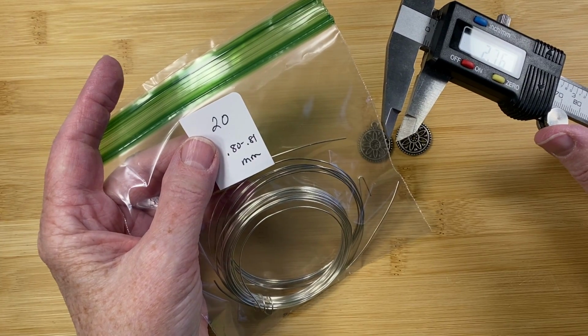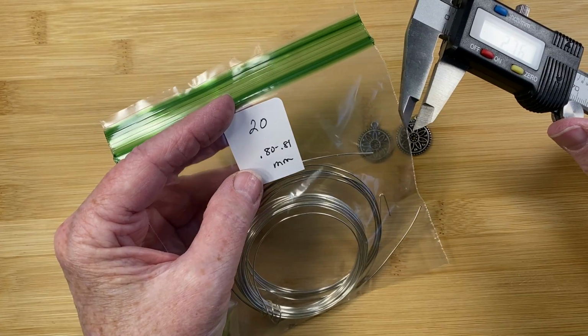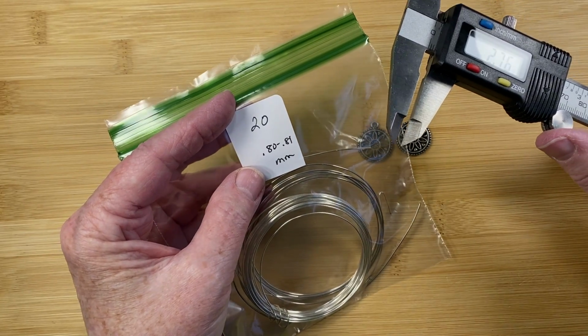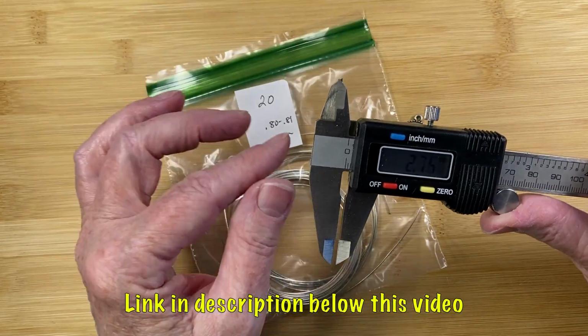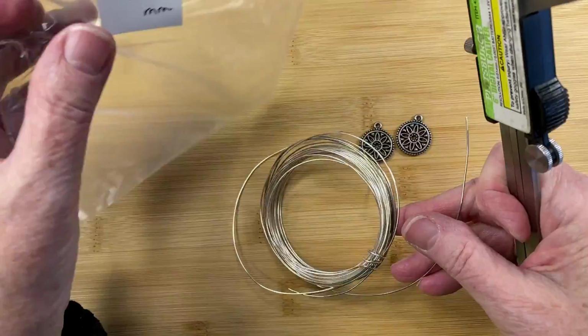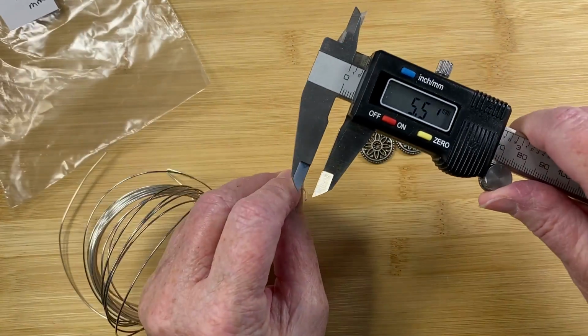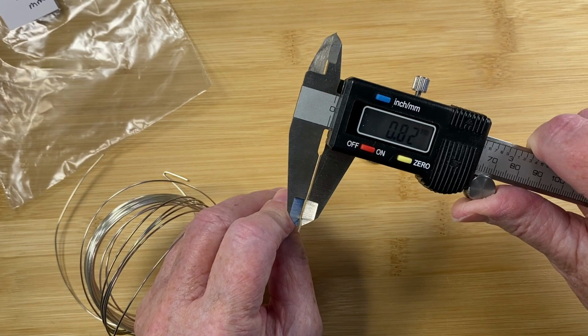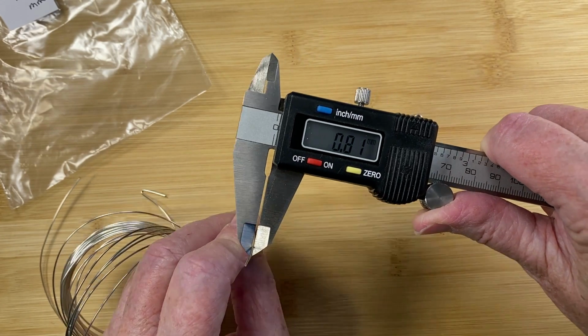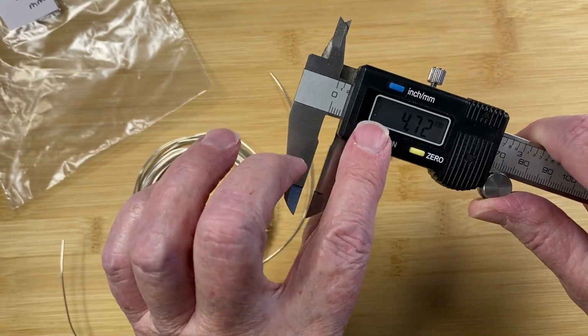And like I said, I have probably about 20 packs of different sizes of wire. So if you no longer know what your gauge is of your wire, try this. See if you can find one of these and go like this. And I also, as you see, bagged everything up and labeled it and just pinch it, you might say, and you can see it's coming in. I hope you can see it's 0.81. Sometimes it's 0.82. And make sure you turn it off when you're done.